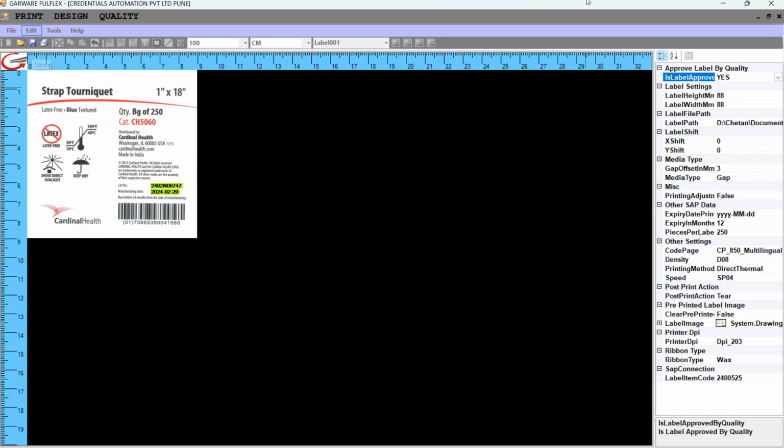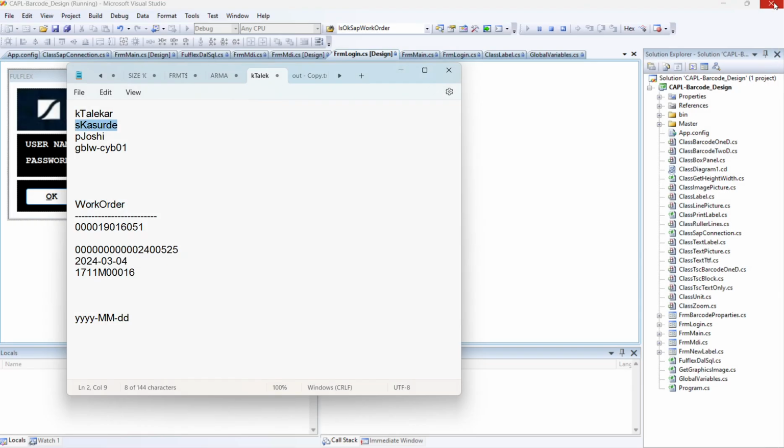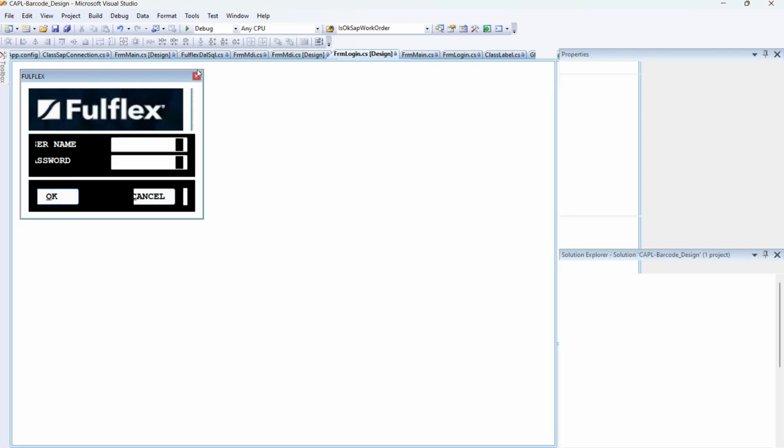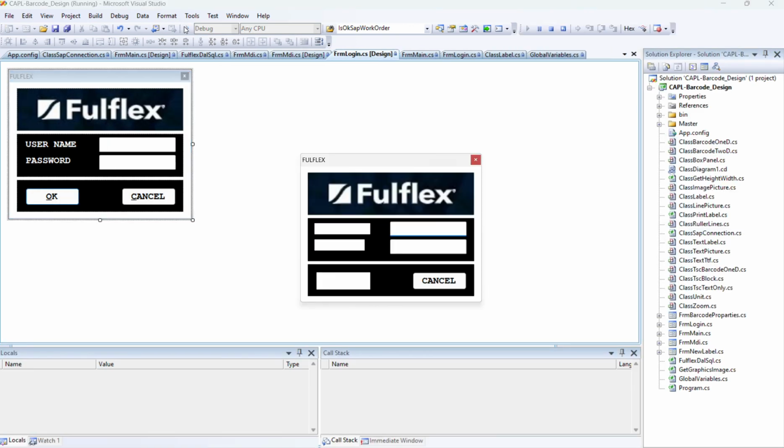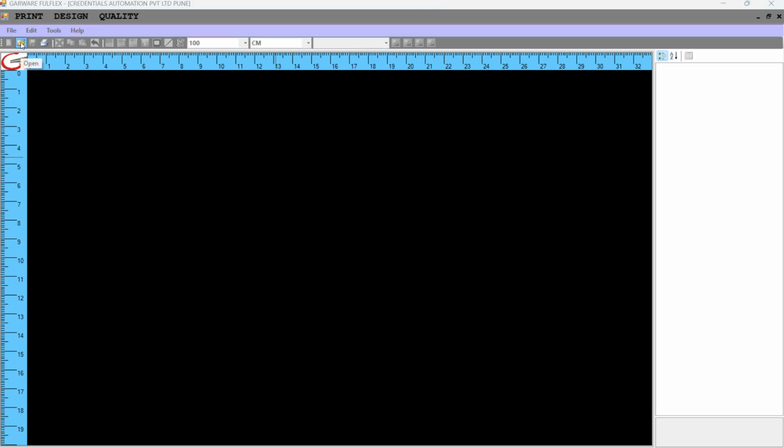Save. Okay. Now we will see, if the print user is going to print the label, what happens? P Joshi, I think. Now the print user is going to open the label.